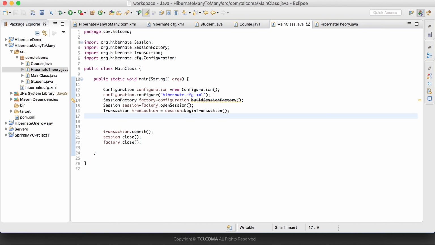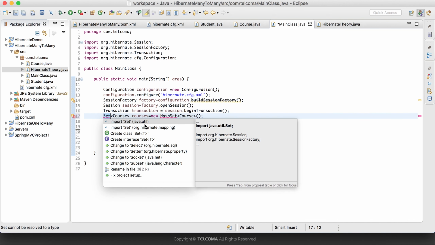First we will create the set of the courses. Set courses is equal to new HashSet. Let's import the util.